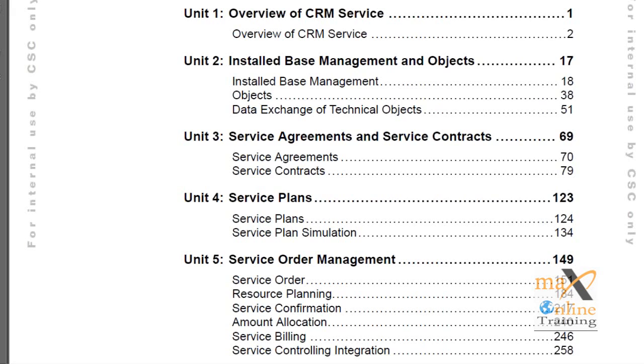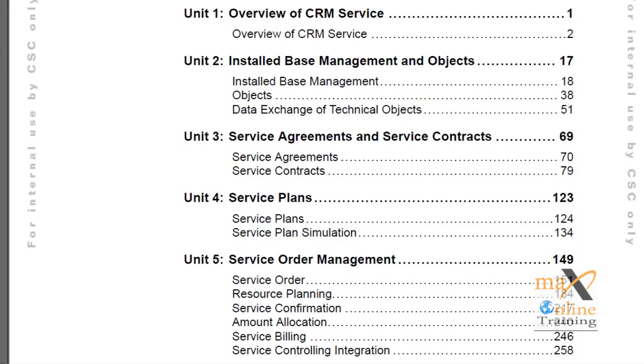Those details will be visible in service confirmation. And amount allocation is how, after performing a service, you are going to allocate the amount for the services you have done and how much time you have spent.